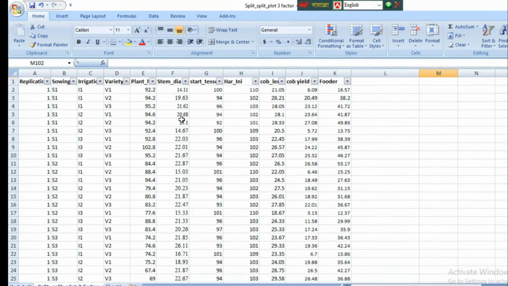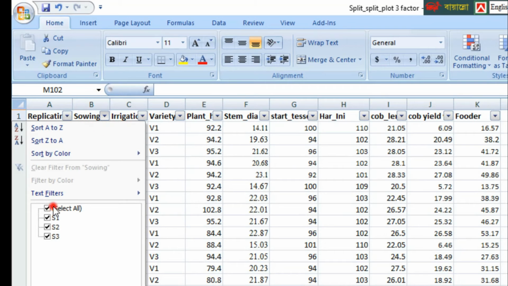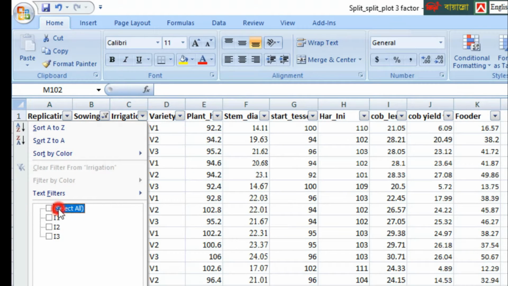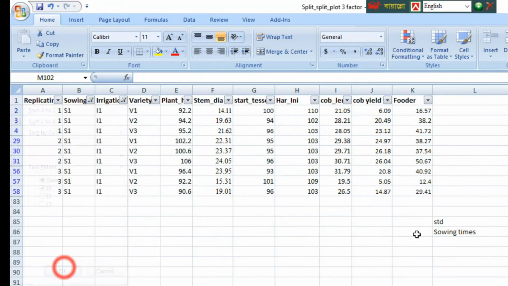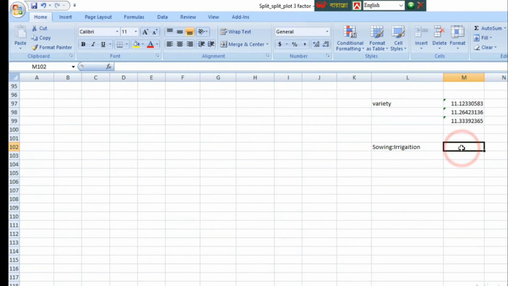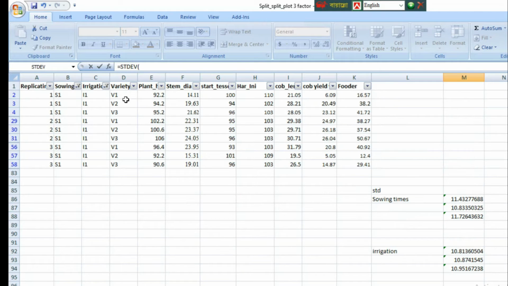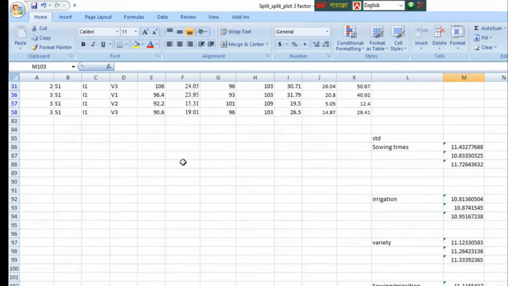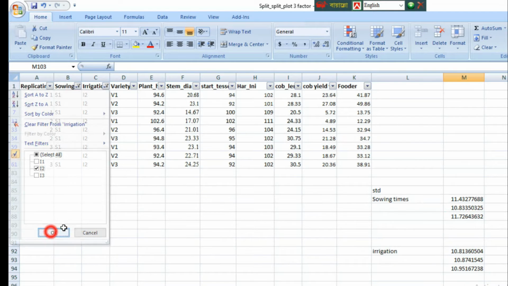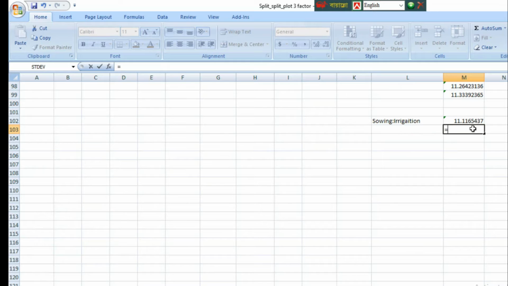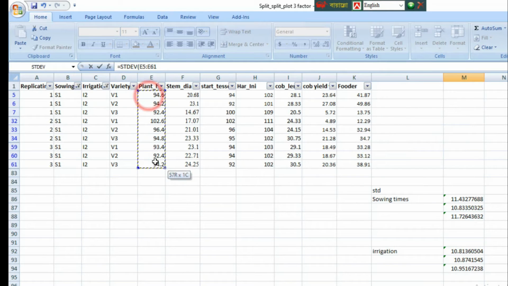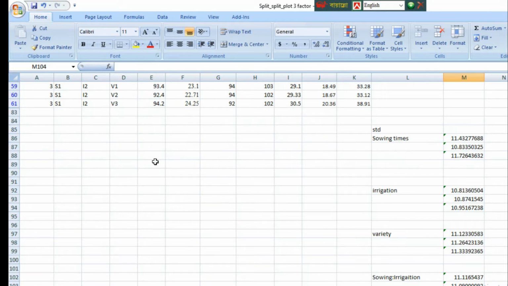At first select sowing only S1 and irrigation level only S1. So standard deviation, fx function and drag plant height. Again sowing 1 irrigation level 2 is equal to standard deviation, fx, drag plant height, bracket close, enter.